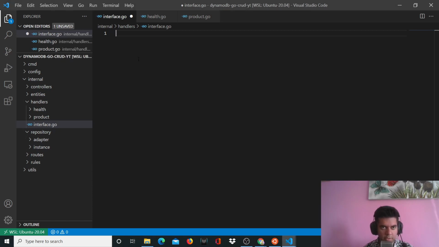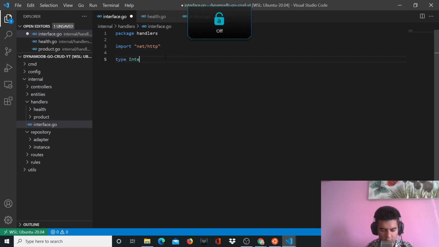So we want to quickly finish our interface. It belongs to package handlers because that's what the name of the folder is. Import net/http. Now, in case you don't know what interfaces are, I suggest you go check out the Golang tour so that you understand what it is. It's a very simple concept that is also used in many other programming languages. So here we're creating a variable called interface of type interface, and we're going to define the interfaces for get, post, put, delete, and options.